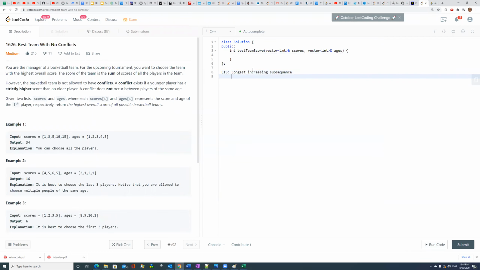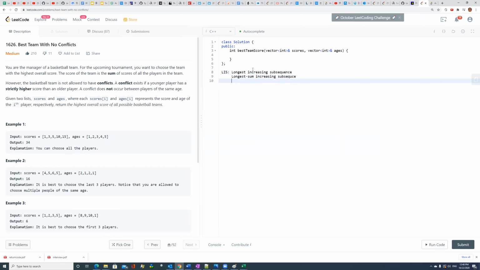And for our problem it is the longest sum increasing subsequence.